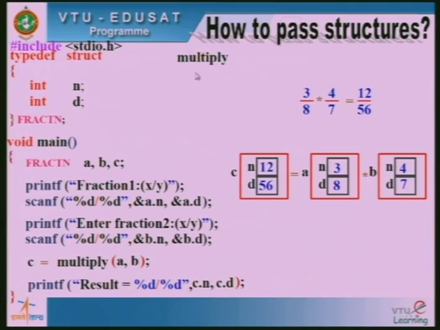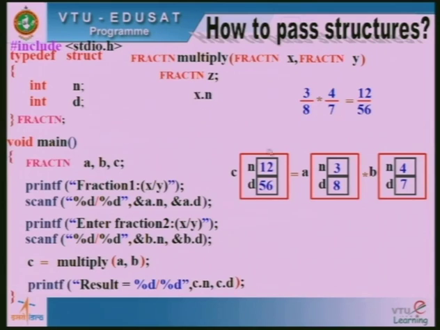So let us write the function multiply. For that, what we require? Two fractions, x and y. X is one fraction and y is another fraction. So enclose those two within the parenthesis like this. Now what should be the result? Result also should be a fraction, because if you multiply this fraction with this fraction, the result will be a fraction. So let me use a variable z temporarily.